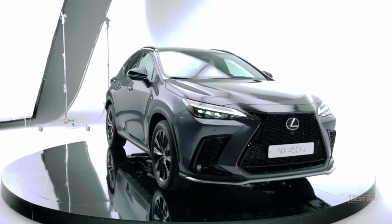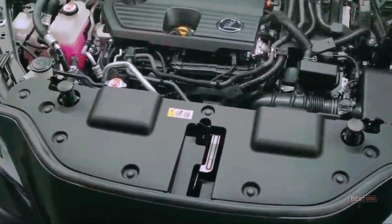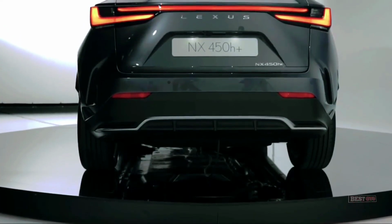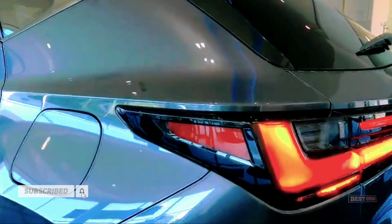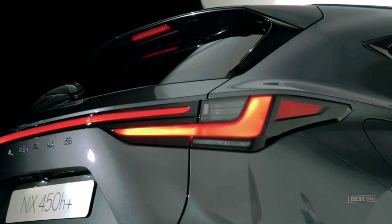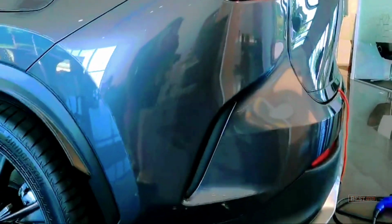The Lexus NX 450h Plus comes with a myriad of cool tech features. All models come with Apple CarPlay and Android Auto wireless connectivity, so you can access your smartphone's entertainment apps and maps without having to plug them in. On the list of options is a 10-inch heads-up display that projects useful information onto the windshield for easy viewing. The navigation system available is now cloud-based, which Lexus says allows for more accurate mapping. The system recognizes when you are about to enter an area with low 4G coverage, and will download maps in advance so that navigation is not interrupted.